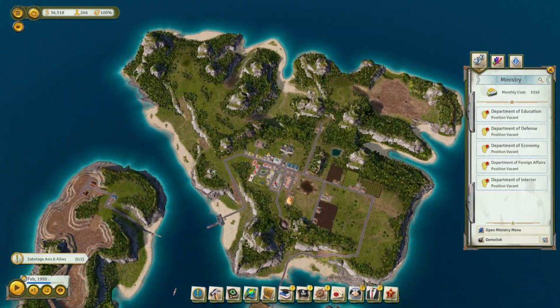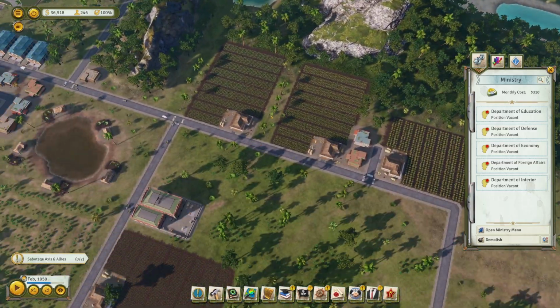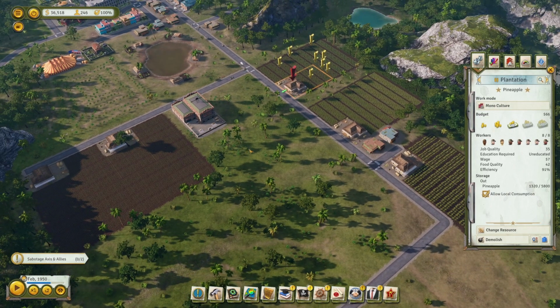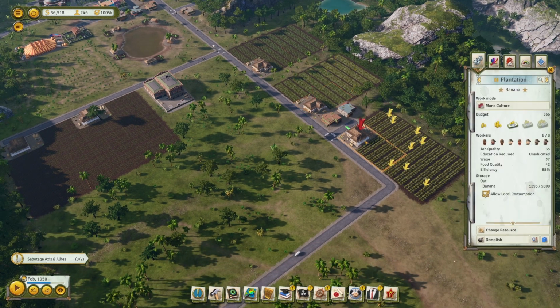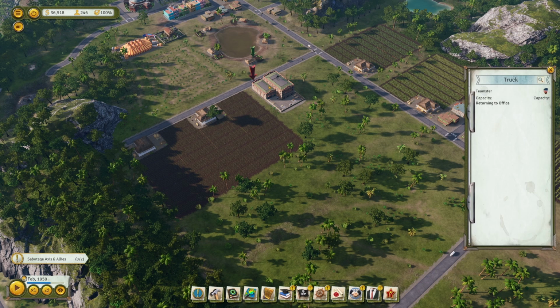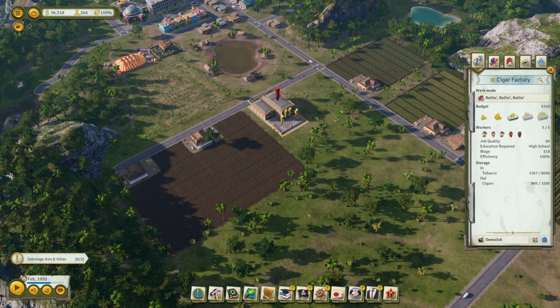All right, let me take a look at, this is where we will likely have most of our plantations. So let's see what we have so far. Pineapple, corn, banana, tobacco, 2 tobaccos, and a cigar factory.